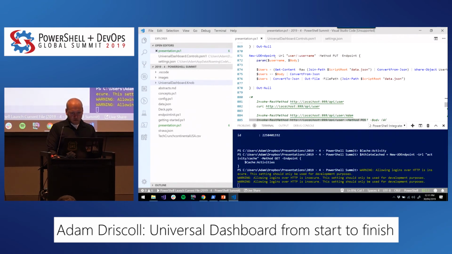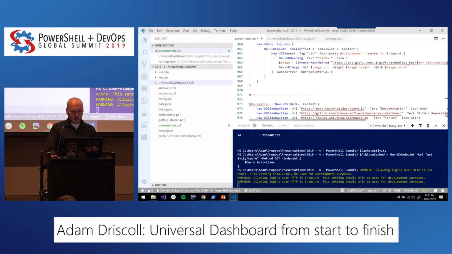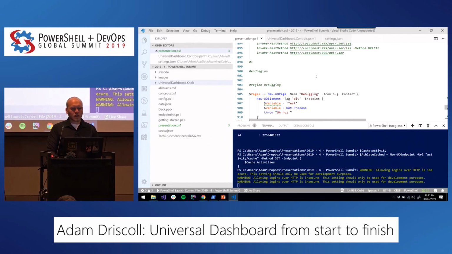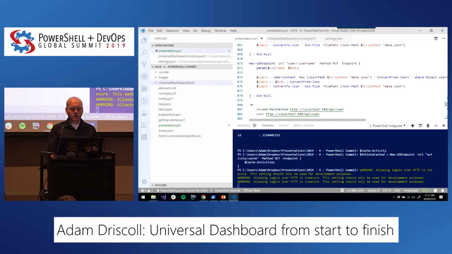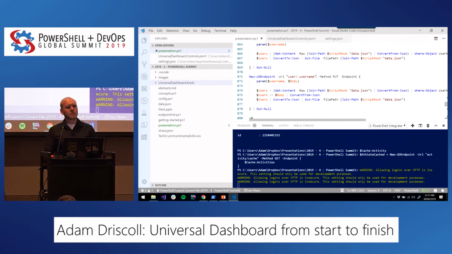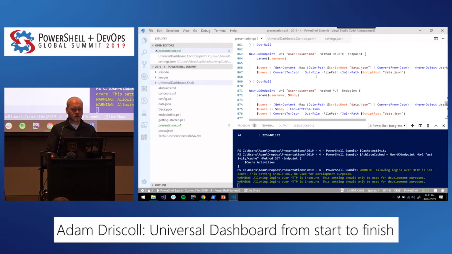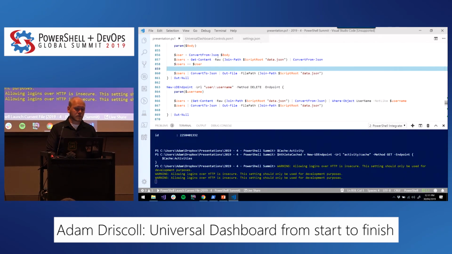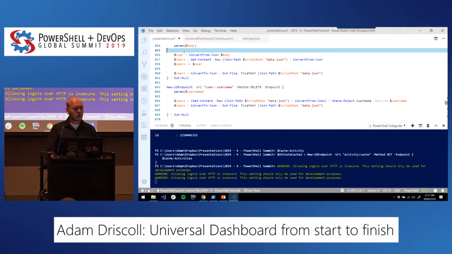All right, so we're going to get rid of this login page for now, and I'm going to show you guys some REST API stuff. I was really surprised when people wanted REST APIs out of Universal Dashboard because Polaris exists and all that kind of thing. But I spent a lot of time implementing this functionality, so I think people use it a lot. I know certain people only use this, which is kind of interesting as well.